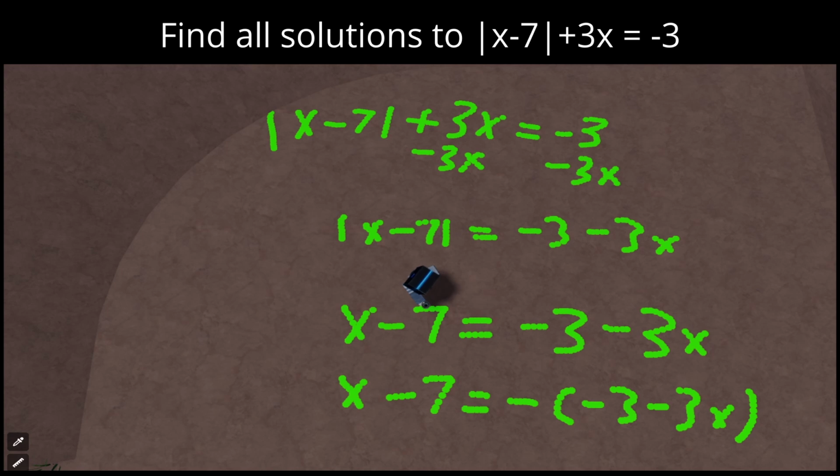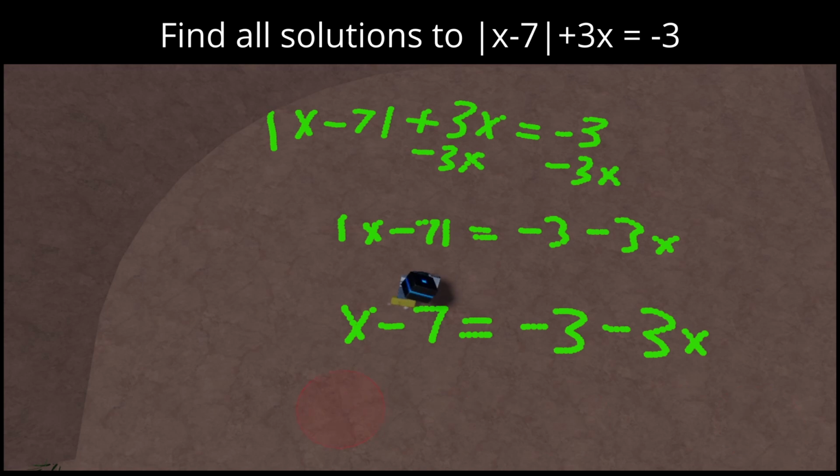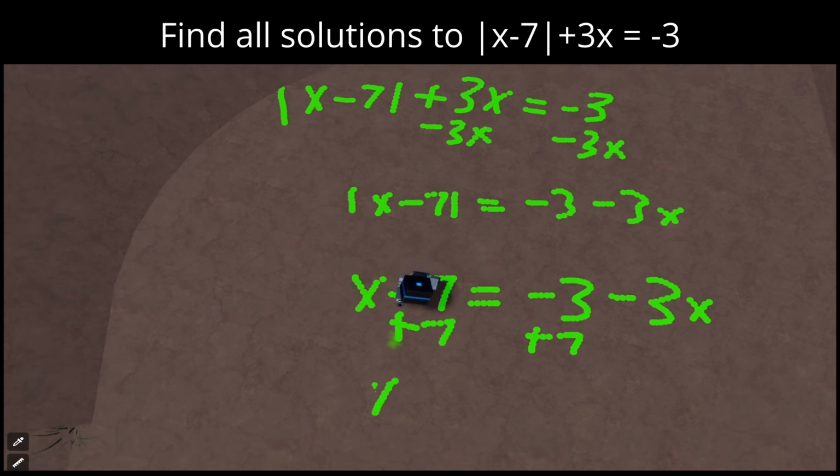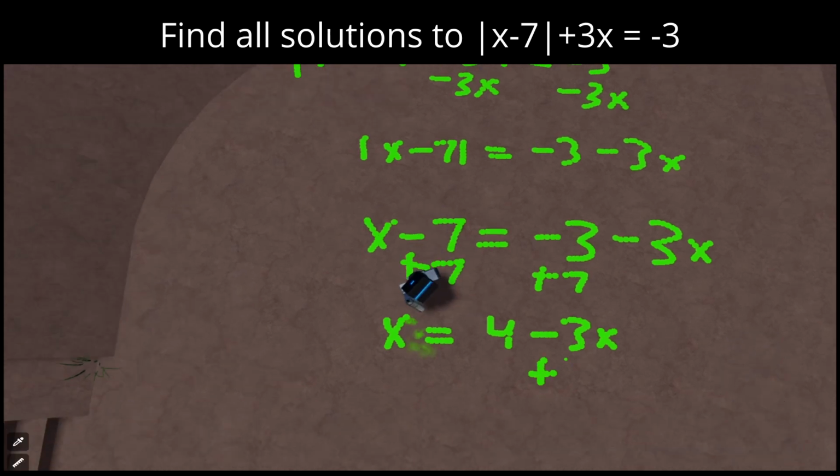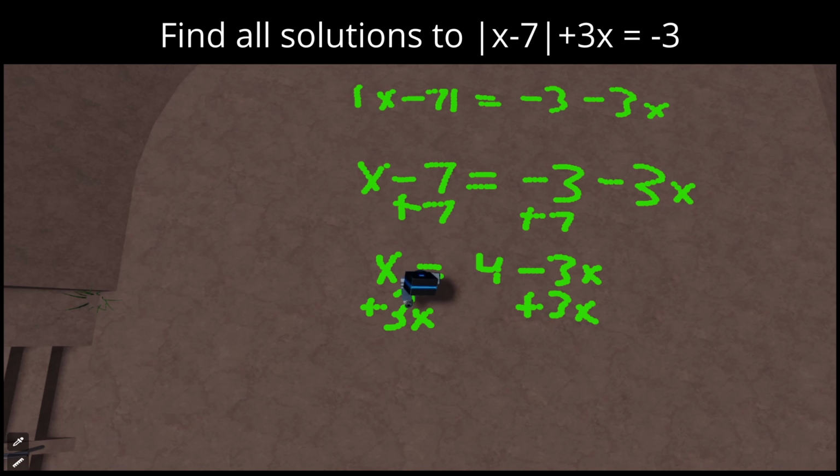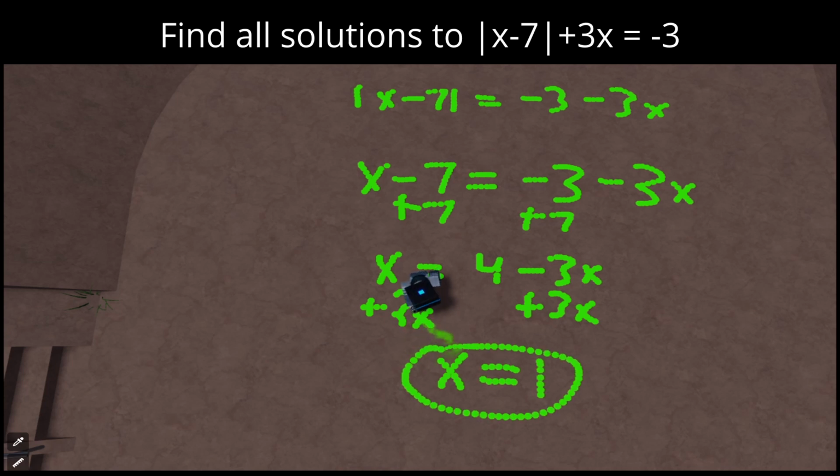So I'm just going to solve this first one at the top really quickly, and then I'll do the next one. To solve this, add 7 to both sides. So that's x is equal to minus 3 plus 7 is 4, and then you have minus 3x. And then just simply add 3x to both sides. And if I do that, I'll have 4x is equal to 4, which means that x is simply just equal to 1, because you divide by 4 on both sides. So let's save this solution so we can check it at the end.